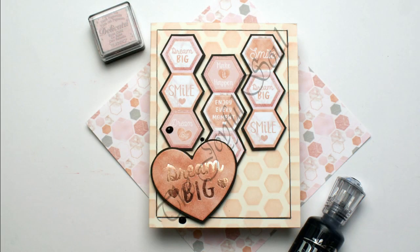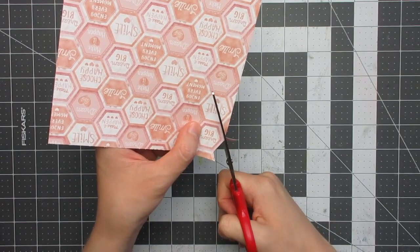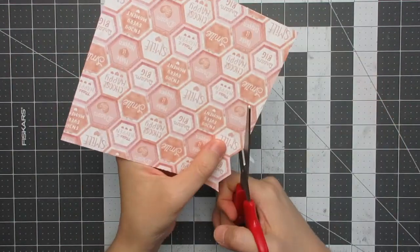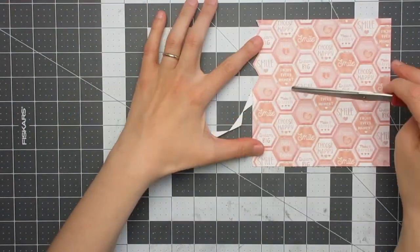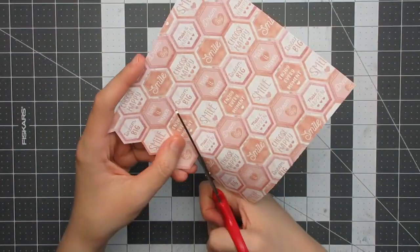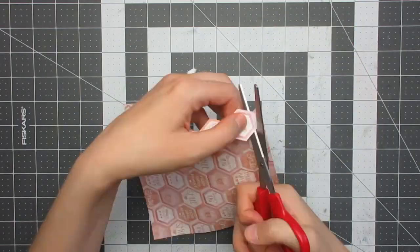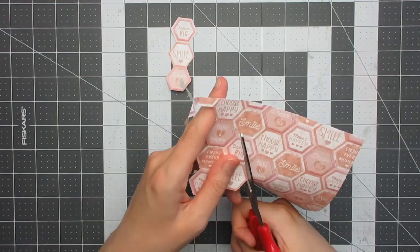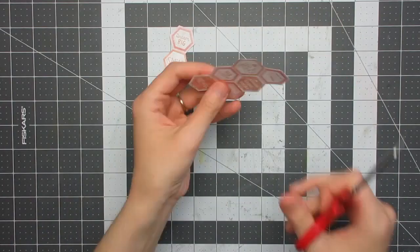Moving on to card number 4, I'm going back to the pattern paper. There was this paper that had some hexagon tiles, and I'm going to cut out 3 columns of 3 tiles. So I'm just fussy cutting around them. I realised after I was done that I didn't do it as neatly as perhaps I could have done. It might in fact have been easier with a craft knife, so if you were going to do this yourself, if you have these papers, I would maybe suggest trying that, but it's not too difficult to cut around with scissors anyway, so I don't think it matters too much.